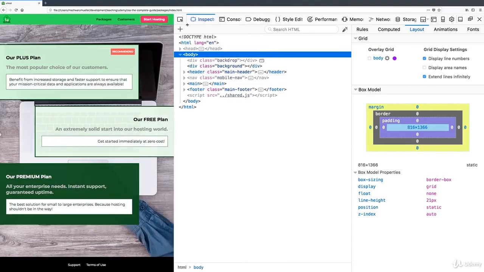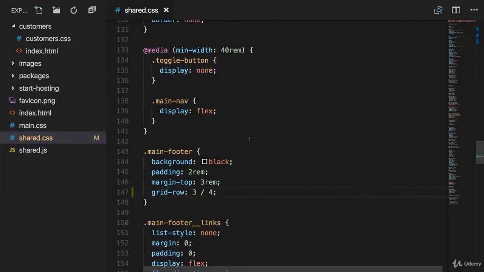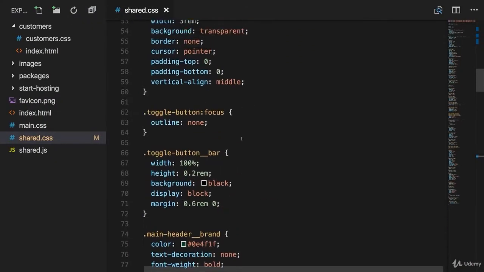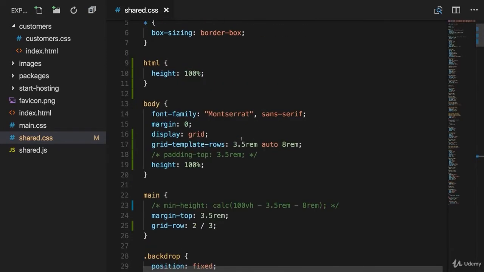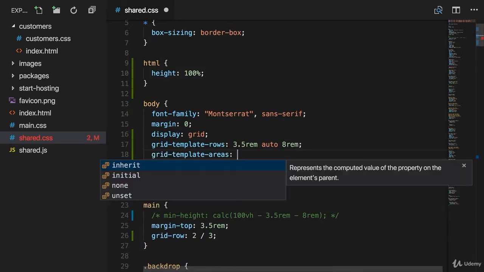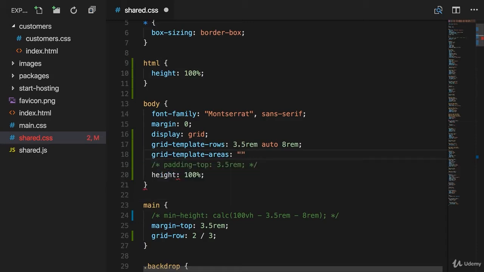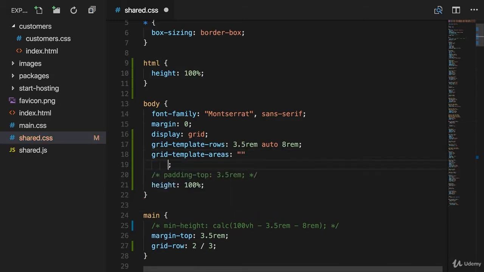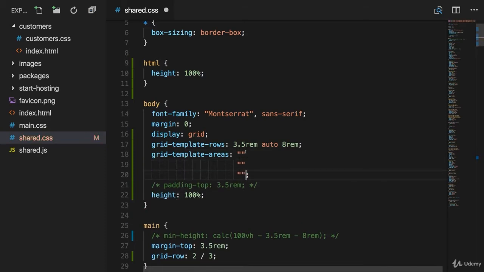Yeah. So this is now a different solution. Now, of course, there's yet another way of solving this with template areas. On the body tag, we can add grid template areas. And of course, there we also can assign names to our columns and rows. Now, we only got one column, so we only need one value per string. But now we can replicate our 3-row setup here with 3 strings which are beneath each other.